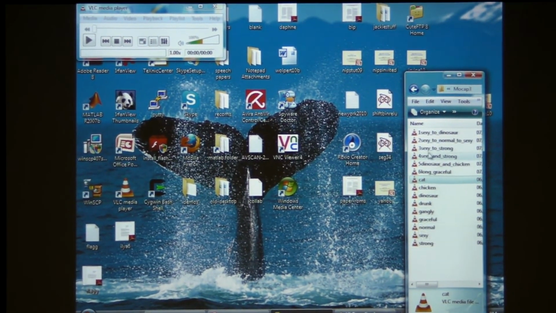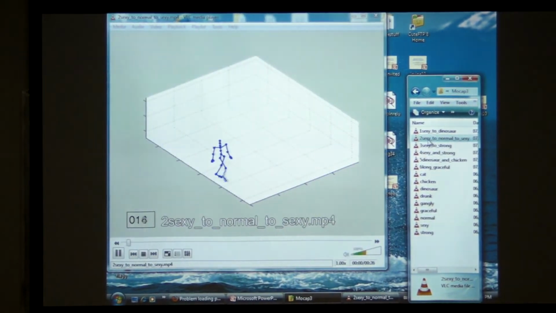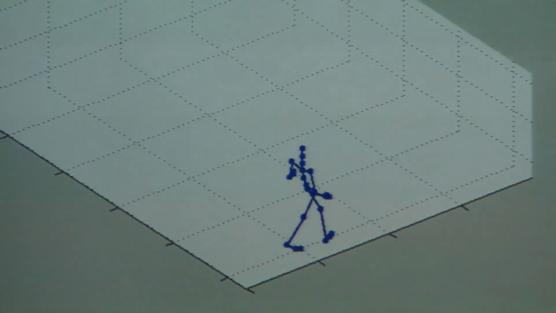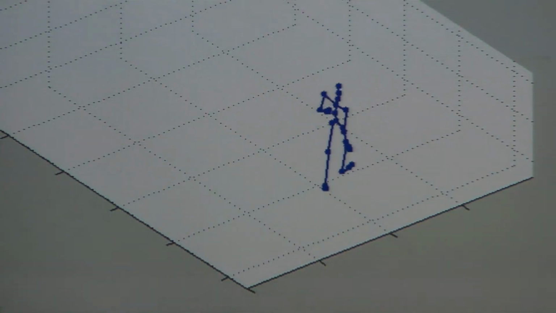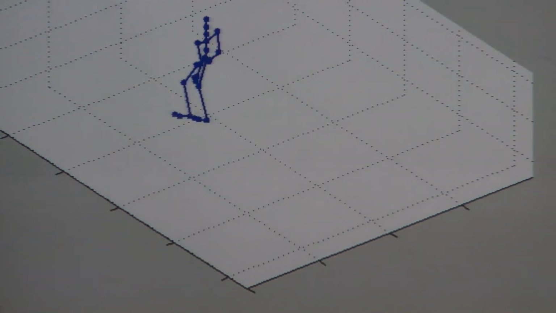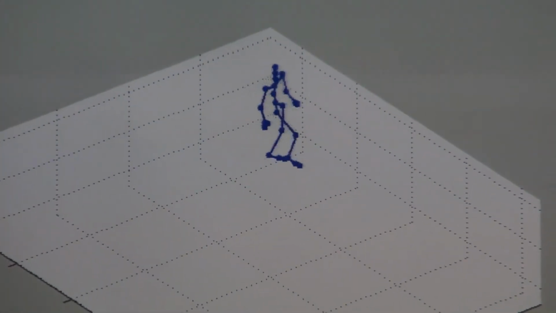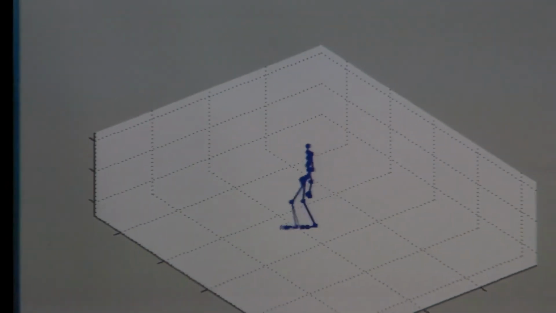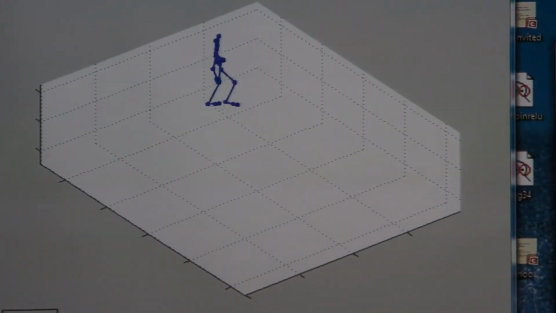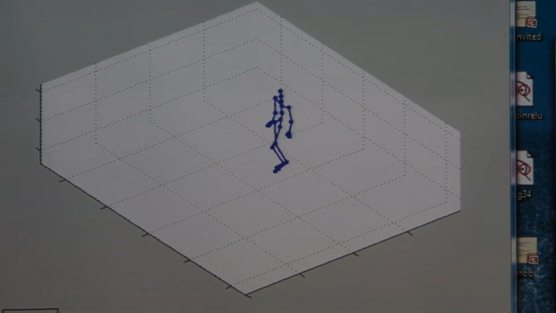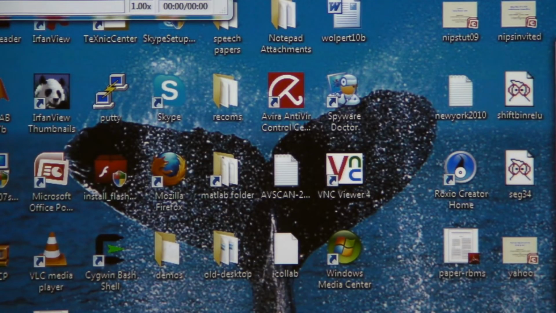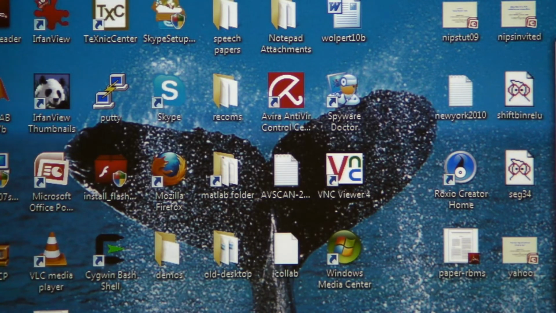We could get him to do a sexy walk, and then halfway through we could switch the label to normal. And because it's all one model, he should be able to transition even though he's never seen a transition in his life. Now, presumably the transition isn't getting all the momentums exactly right, because it doesn't know anything about physics. But it's doing a pretty good job. At least it knows what phase of one model corresponds to what phase of the other model, because it's all one model. It's back to sexy again. Okay, so that's an example of modeling high-dimensional data, and obviously we'd like to apply that kind of model to video, but we haven't. We've done it for simple examples, but not impressive ones yet.